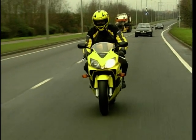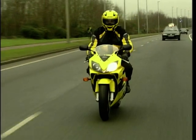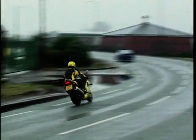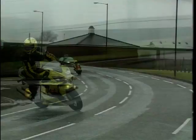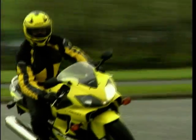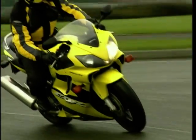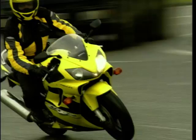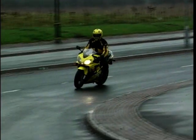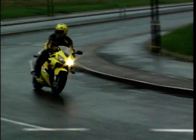And being a new model, it's fitted with HISS, that's Honda's ignition security system, in which the key has a unique coding to help prevent theft. It does mean, however, that should you lose both of the supplied keys, you'll need to replace the whole ignition unit. Ouch. It's also got a smart water security system, which should help deter the odd dodgy character. On the road, the 600F is £6,800, and a further £400 or so will buy you the sport version.